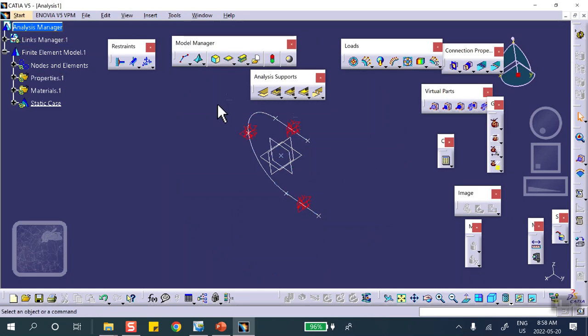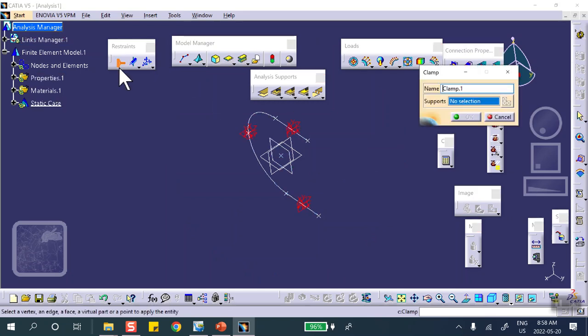Now, clamp. Do not put it on that point. It will put it for you, but it doesn't understand. See, when I select this thing, look at what it says at the support in the box. It says 1 point. Point is not a finite element entity, it's a geometrical entity. So it'll take it, but when you run it, it doesn't see that.